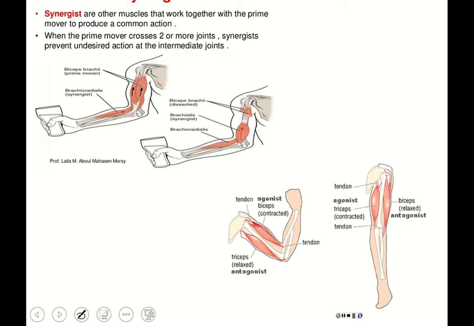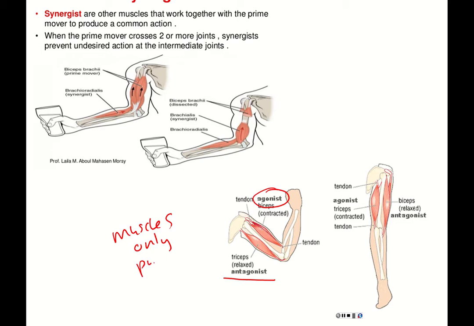The antagonist is the muscle that does the opposite action. So if we're saying that biceps brachii is the agonist, then its antagonist is the triceps brachii. Why does this happen? It happens because muscles can only pull. Okay, they can only pull, not push. And for that reason, if you're trying to flex at the elbow, how are you going to pull your arm back into its regular position? Only the antagonist can do that, and it will extend at the elbow, doing the opposite action.